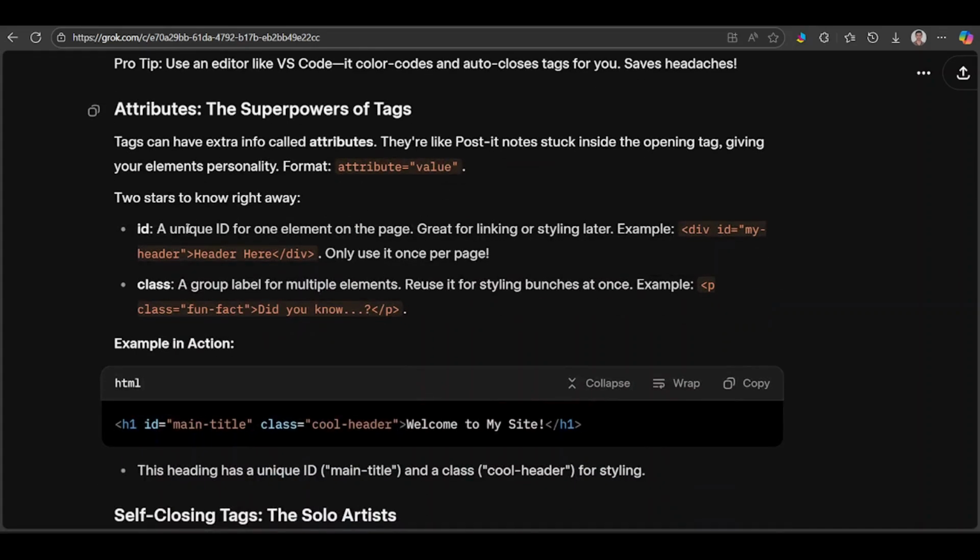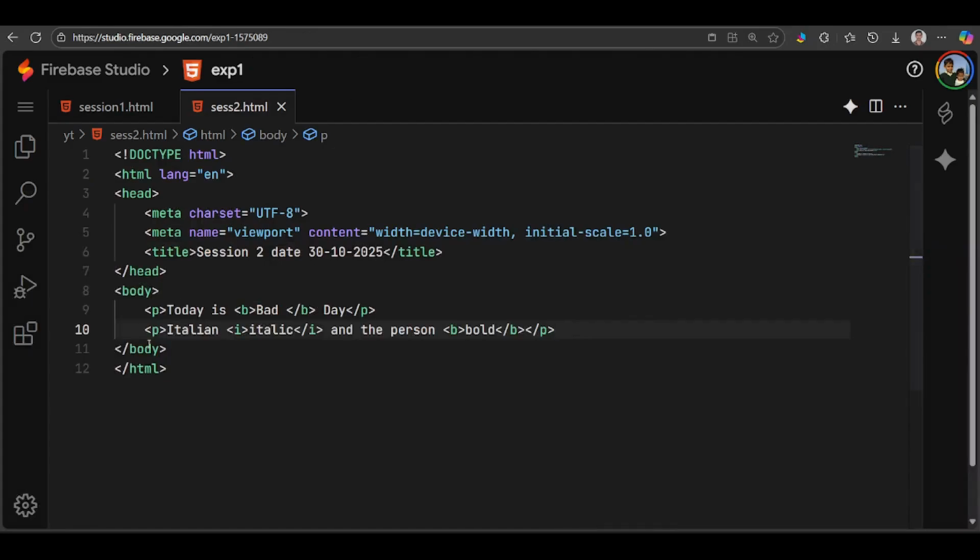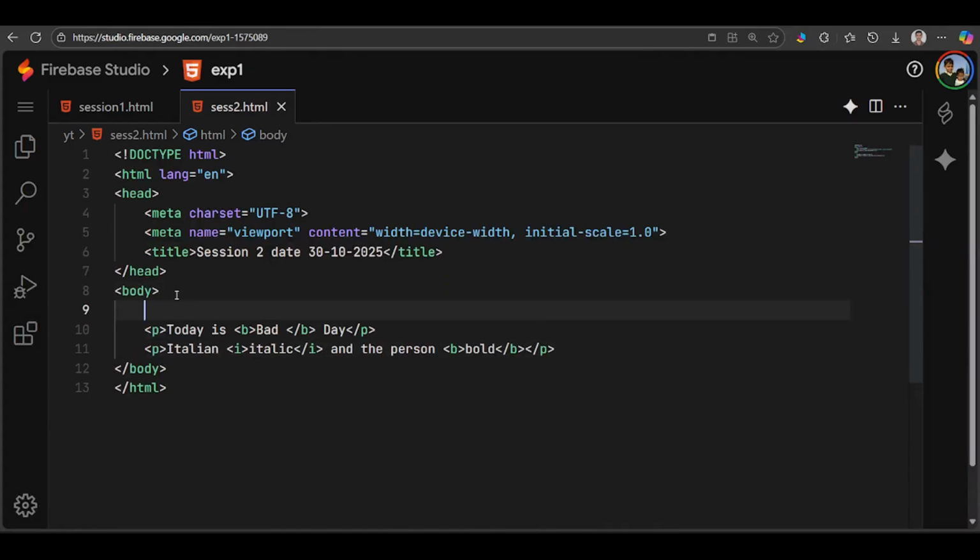You need to know the ID and the colors, a unique ID for an element. Here the container, this name is div, which is known as a container. Let me give you a description of what a div is. Here is our code.